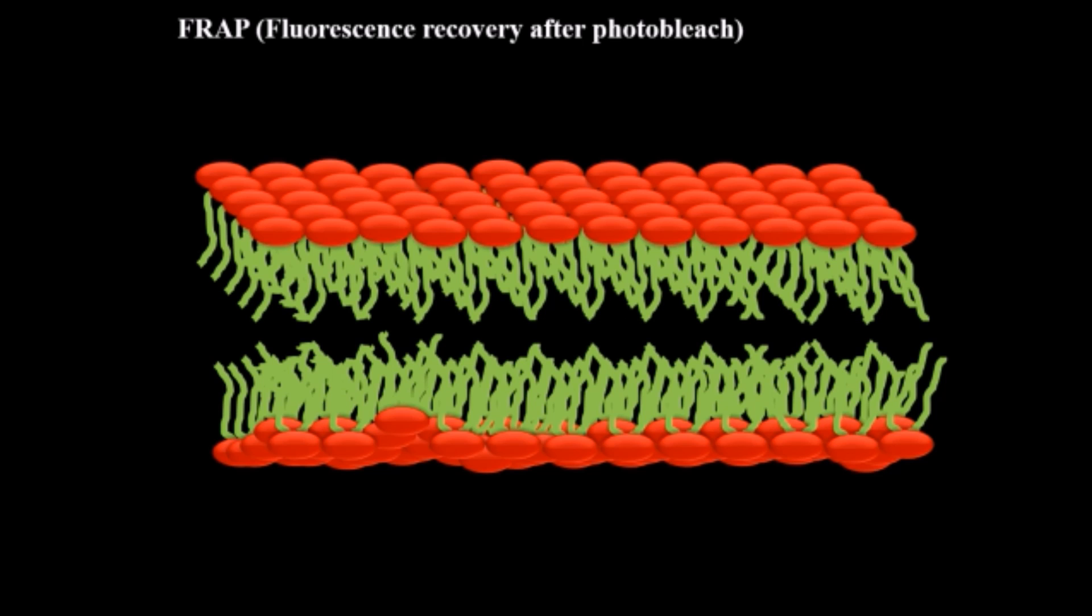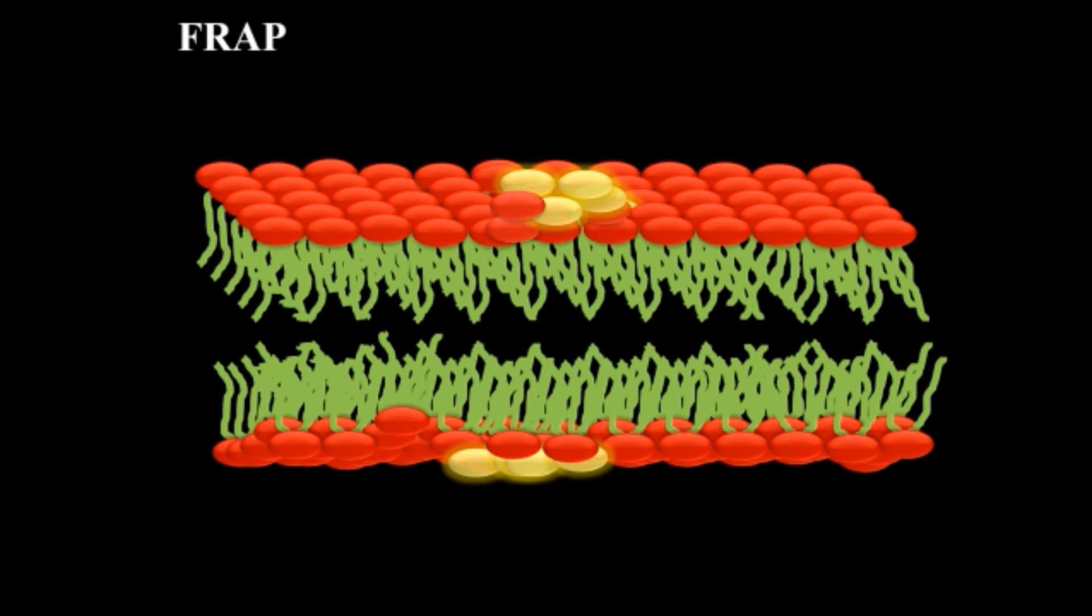What do we do with the plasma membrane? Suppose this is our plasma membrane bilayer. In this case, we are using the interest area. Suppose this is our interest area and we choose this area that the two bilayers will penetrate. After the penetration, when we remove it, the area of which we have fluorescent molecules, GFP, green fluorescent proteins, we have now bleached.